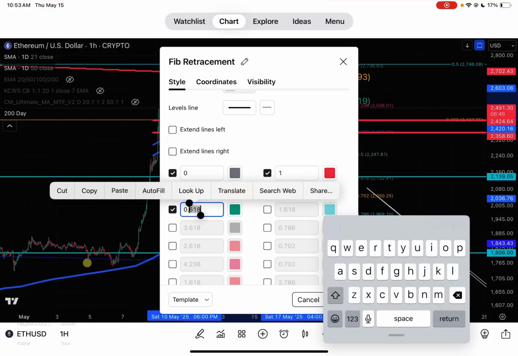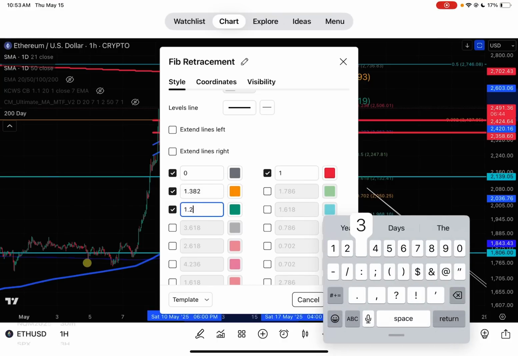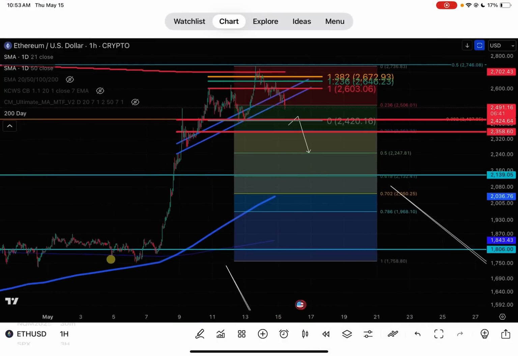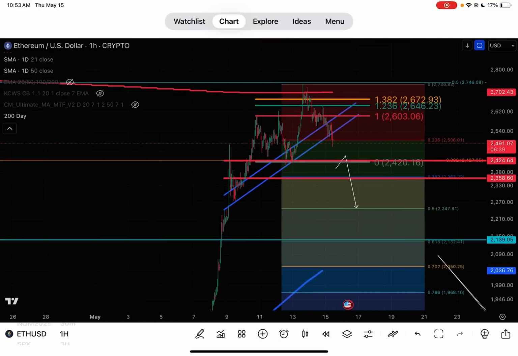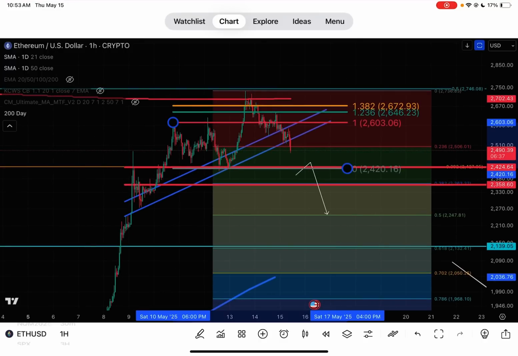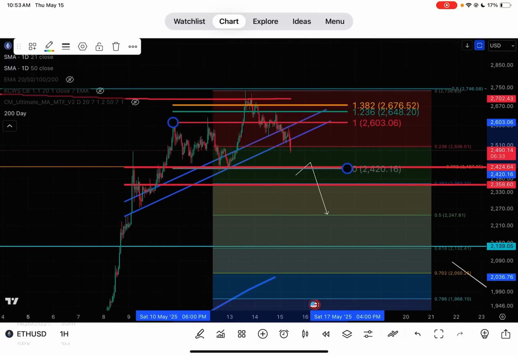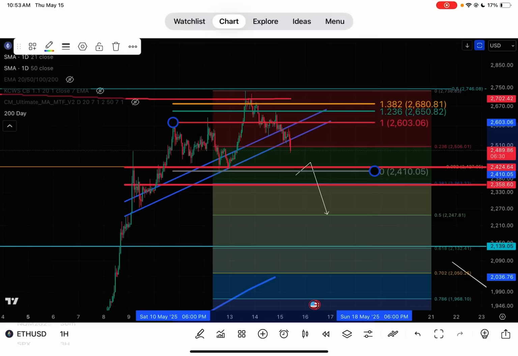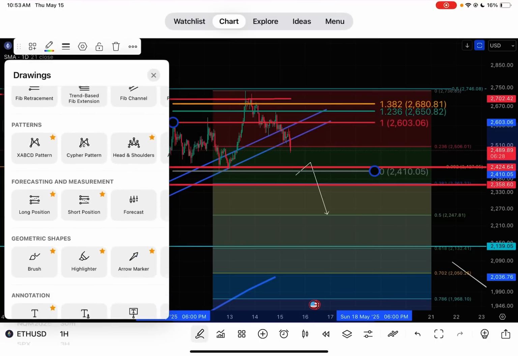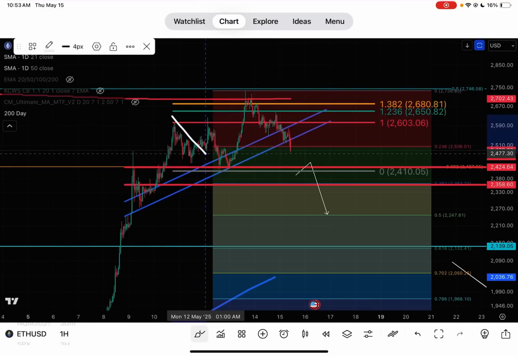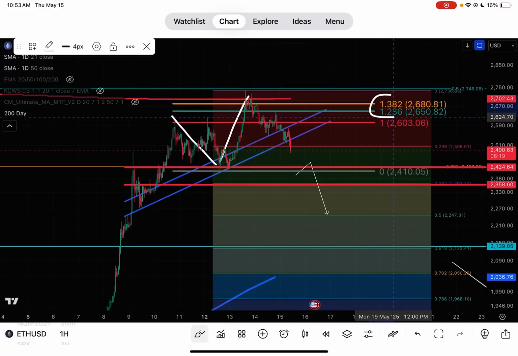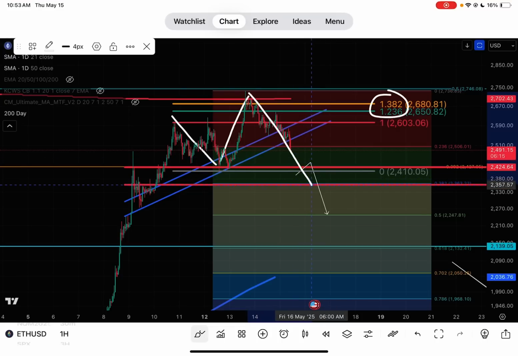The reason we take a look at those values is because it will tell us if it's a B wave. Right? So if we end up stalling out at the 1.236, 1.382, then it's likely a B wave, and then we would come down for a C wave. So this would be a 3 down in your A, a 3 up in your B, considering we didn't get above these extensions. And then we have a 5 wave move down for your C wave.